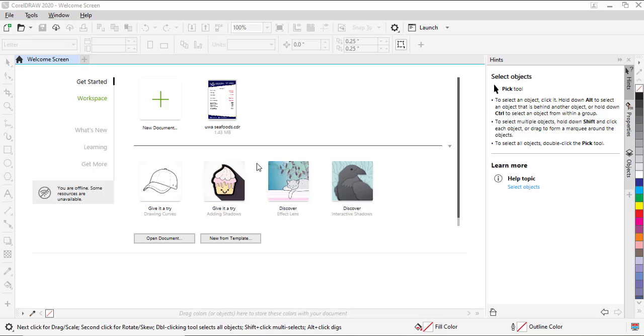The thing about vector is that you don't have to worry yourself too much about any hard thing, like photo editing, where you have to remove, cut out, and all those many things. No, basically everything here is editable. You can remove text, you can place text, you can remove color, you can place color, you can put an outline, you can make the outline to be the object, you can make an object into an outline. As many things as you can think about, you can do it here on CorelDRAW.